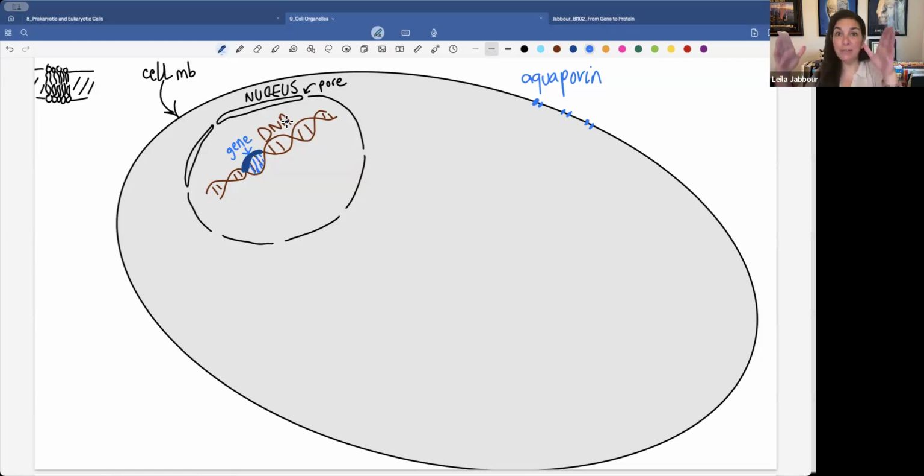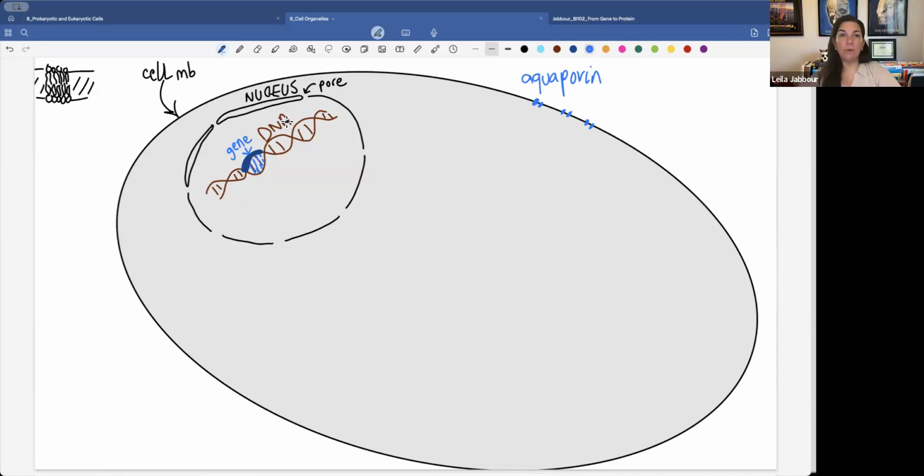So everyone is different. If I want the recipe for aquaporin, it's going to be only in one particular chromosome that happens to be holding that particular recipe that doesn't exist in a different country, right? If I have all these different cookbooks from different countries. So the gene for aquaporin is on a specific DNA molecule. We don't really care which one in this particular example here. But it's in a very specific location also. So imagine it's a specific page of your cookbook. You have the recipe on that page.